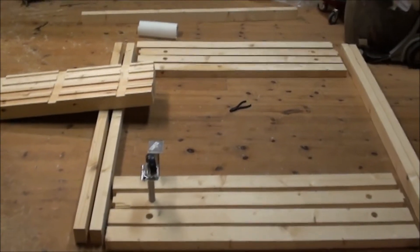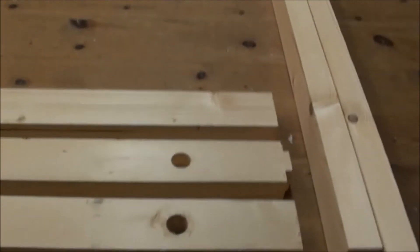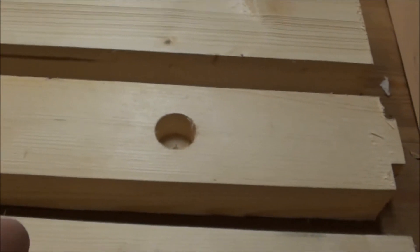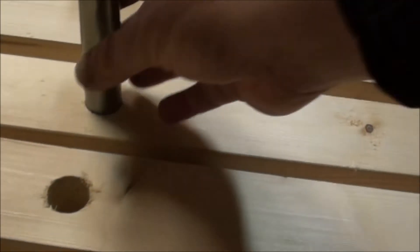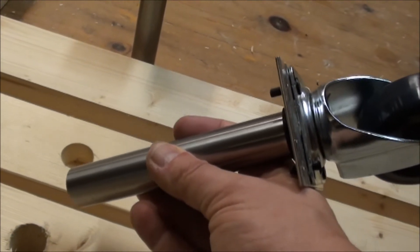I've got all the pieces cut to length and done some of the special features — put a notch in here, a hole which goes only halfway through, and then a hole that goes all the way through. The idea is that the wheel would be carried by the halfway hole and this one would be the one that lifts up and down. Basically this one is just an old coaster, and then a table leg bought from IKEA.